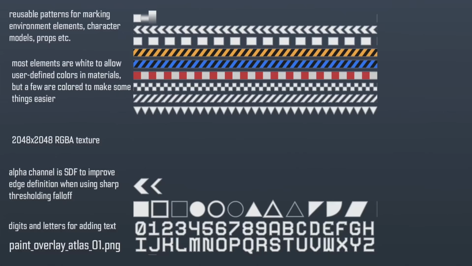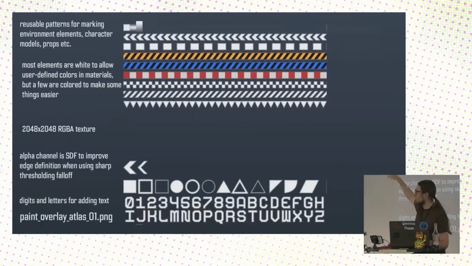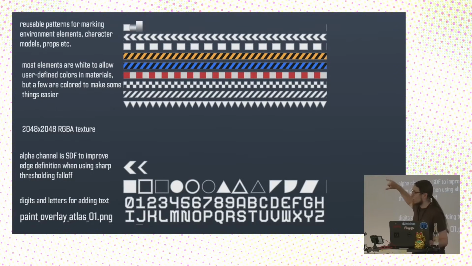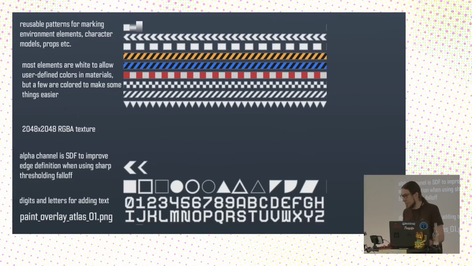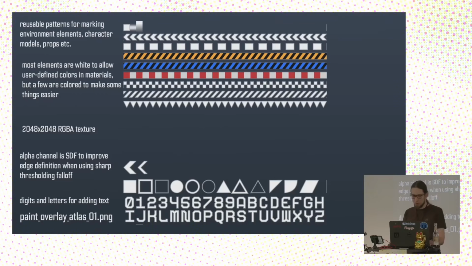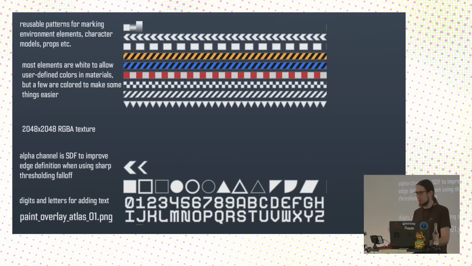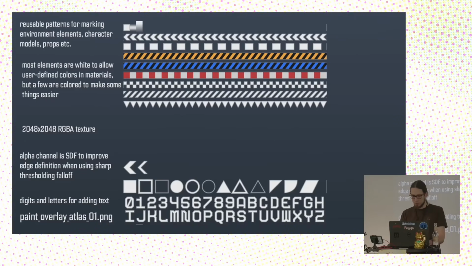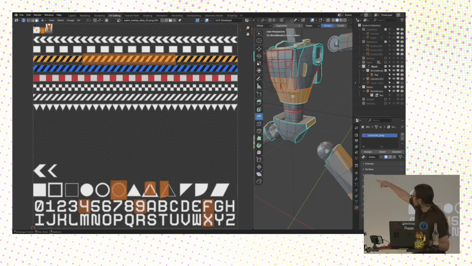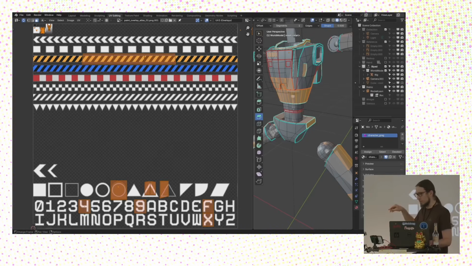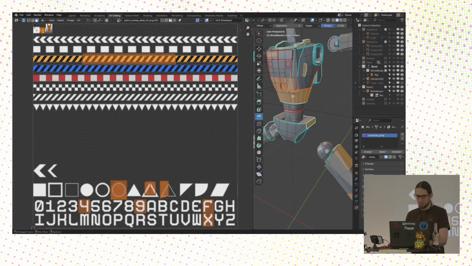You can put letters and digits. You can put simple symbols. You can put different stripes on your models. Most of them are white, so you can tint them in the shader. The shader has 4 layers, so you can have 4 different layers of paint. You can also use a custom texture for anything, so it's not like you can't use custom textures. There is one prop in the game which uses a custom texture just made for it, but it's just one small texture. Everything else is reused. So this is how it looks in Blender. I selected parts of the model that have details printed on from this atlas.